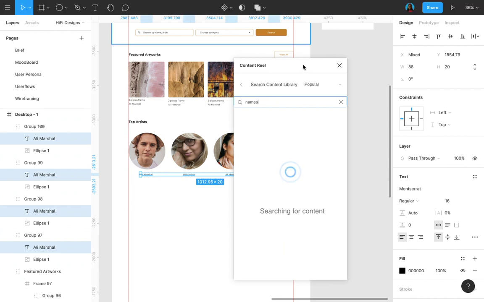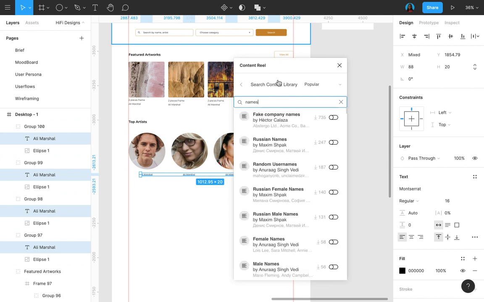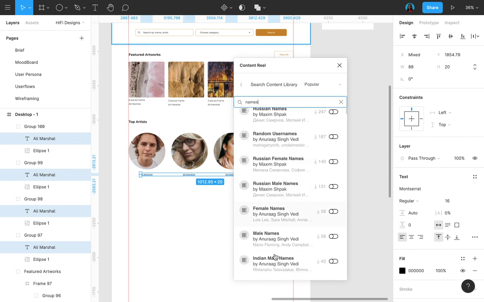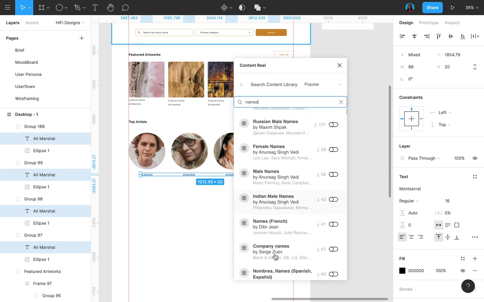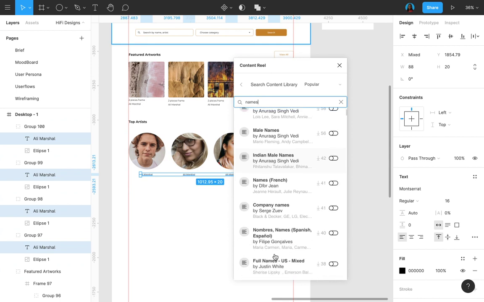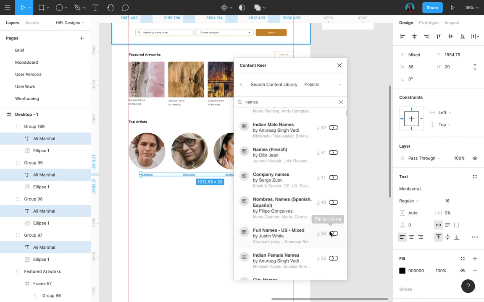So as I said, there are nice plugins that can help a lot. They're really great plugins you can use that'll make you design faster. Yeah, so I want full names.